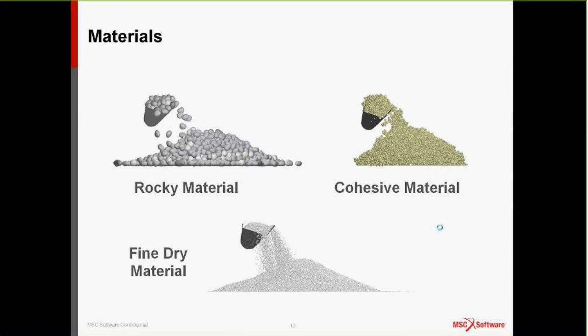Material attributes — rocky, fine, and sticky — influence equipment design. There can be multiple variants of a single material type, such as three or more types of iron ore from a single mine, with properties varying by moisture content between summer and winter. Understanding real material properties such as density, shape, size distribution, and bulk behavior is essential so the simulation uses a fit-for-purpose material model. EDEM provides capability to model a wide range, from coarse dry rocks to fine cohesive powders and mixtures.